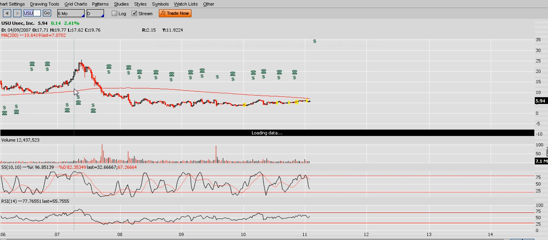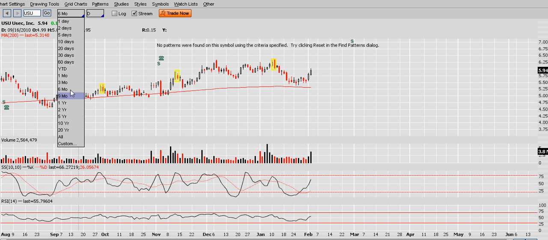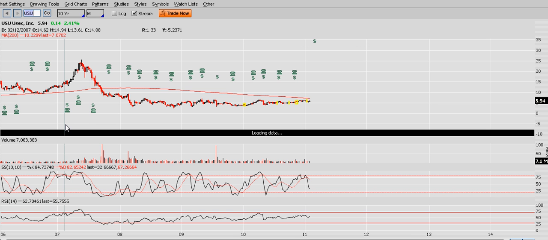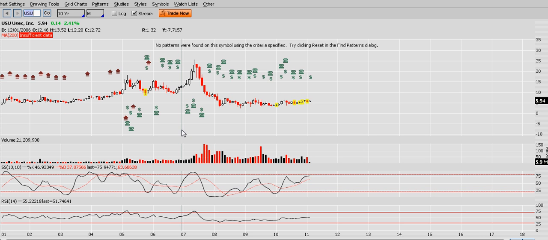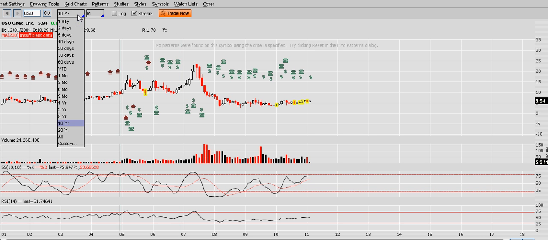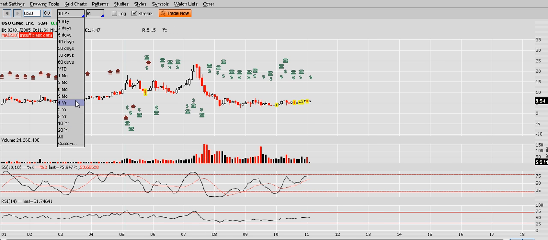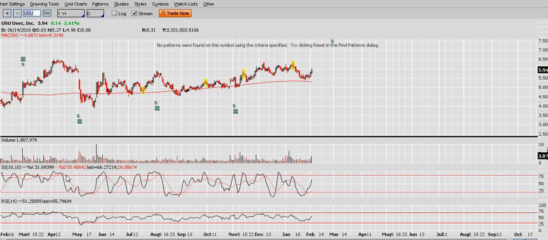Alright, go to the 6-month. Now I'll start with the 5-year chart again. That really doesn't tell me much, just even the longer term chart. Does this tell me anything? It's loading. No. Looks like a classic bubble and then it burst. I'll move to the 1-year chart, see if that tells me anything.